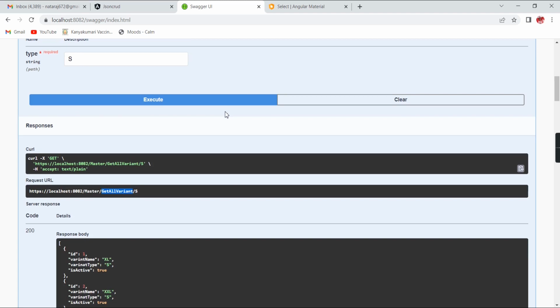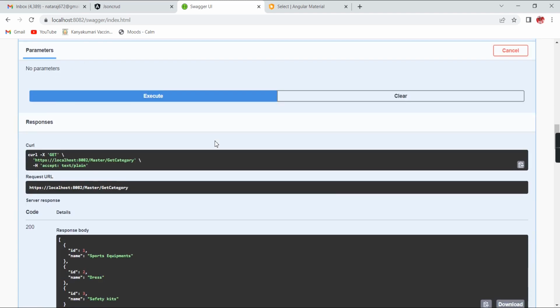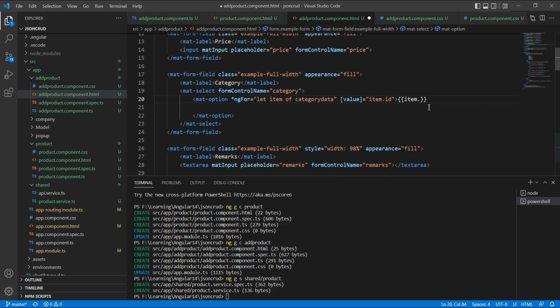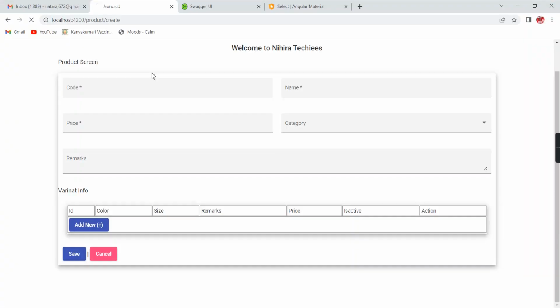Let me check that in the services. Now let me verify whether our category is loaded or not. See now, sports equipments, dress, and safety kits. In a similar way we can populate our color and size also.